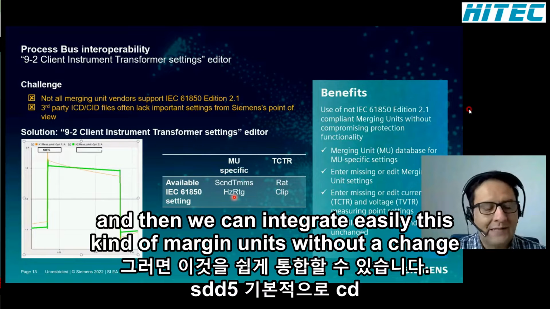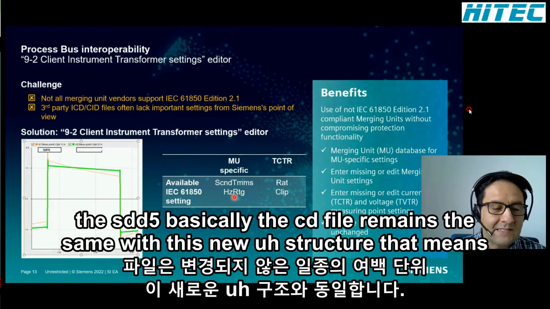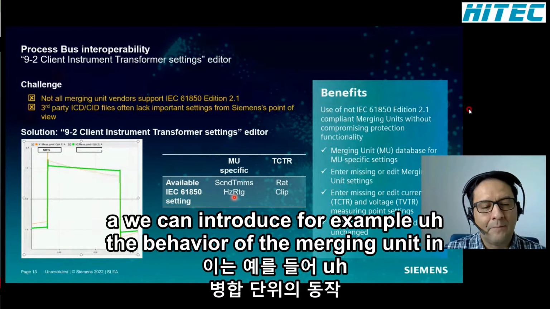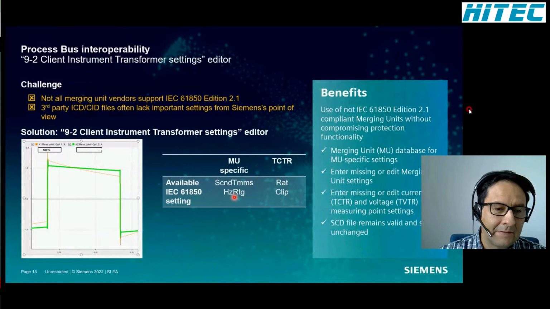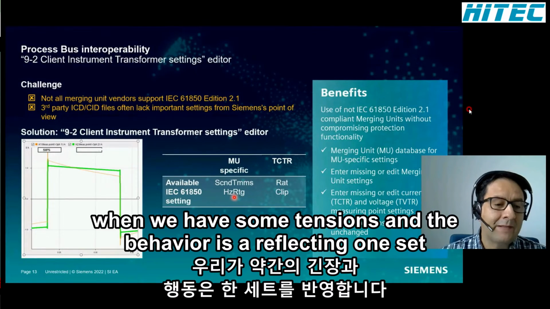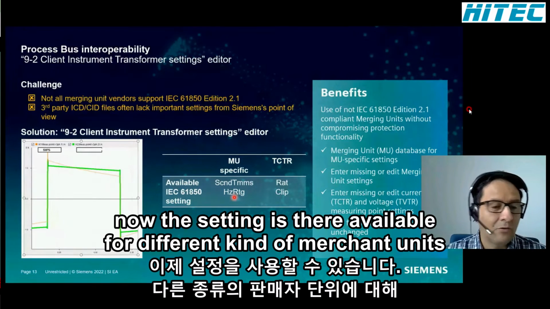Then we can easily integrate this kind of merging unit without changing the SCD file. Basically, the SCD file remains the same. With this new structure, we can introduce, for example, the behavior of the merging unit when we have some transients, and the behavior is reflecting one setting. Now this setting is available for different kinds of merging units.